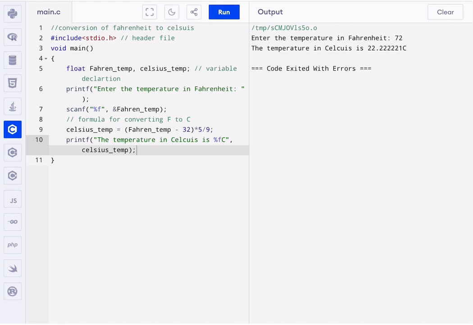So this will give 22.22, whatever points are there, this is the value in Celsius. So that's how I can take this value. Yeah, so this is the output.